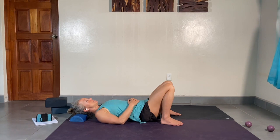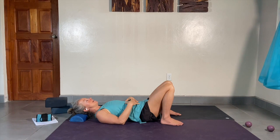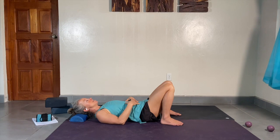Nice, slow breaths through the nose, thinking about breathing into the rib cage, allowing your ribs to expand in all 360-degree directions. Exhaling softly through a relaxed jaw, letting your tongue be soft, holding gently. Nice, relaxed inhales into those ribs. Soft holds. Maybe exhaling a little bit longer each time.